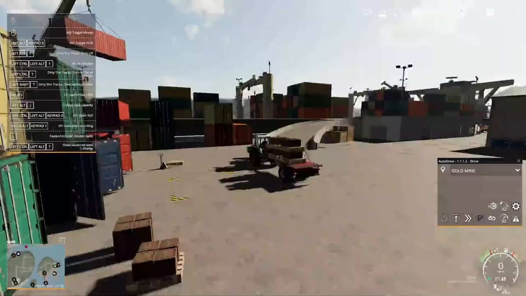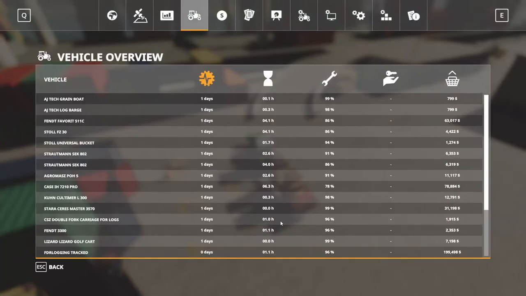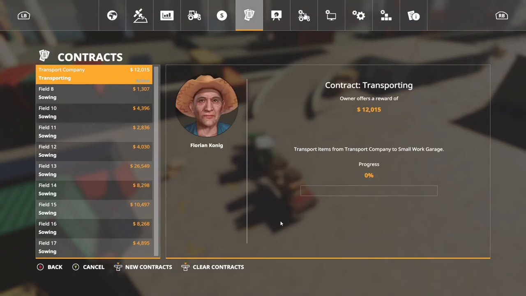What up? Barge horns getting better. It's not as loud. That's because we have an update, folks. And I forgot where this load is going. Let's see. That's complete, so we're going to collect that. Oh, shut up, phone. Transport coming into small work garage. Okay, dokie. And that's what we're doing now.